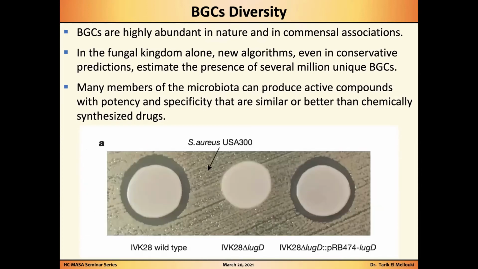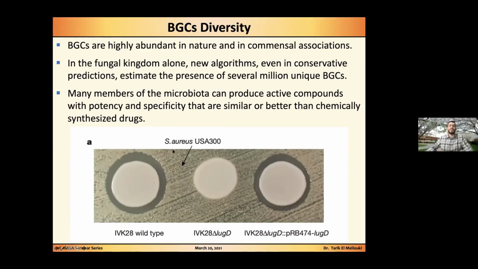But the discovery found that there is this commensal species that is able to do this. Here in this image from the paper, this is a lawn of bacteria, S. aureus, the MRSA, for example, spread on the plate. And these are the new species that were isolated. This is the wild type version. It can create this zone of inhibition, preventing the growth of S. aureus. The group did some genetic manipulations to knock out the genes responsible for the production of the secondary metabolites responsible for this zone of inhibition, and then eventually confirmed the biosynthetic gene cluster by reintroducing it into this species.